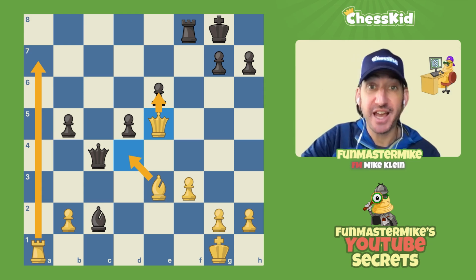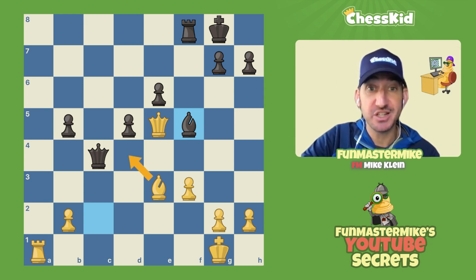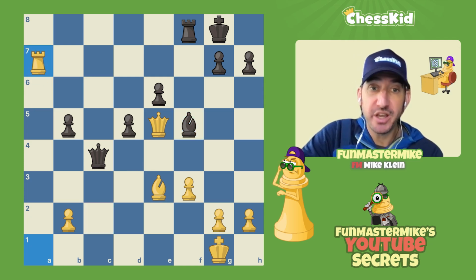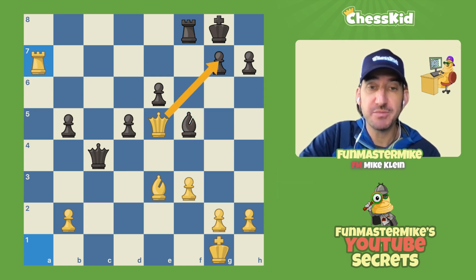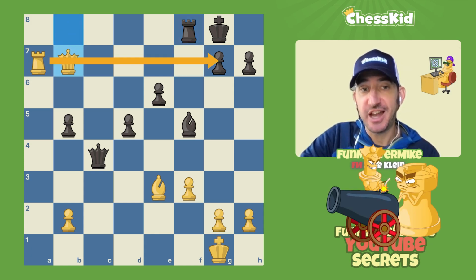Let's just say that black sort of plays along and Fabi moves the bishop back to a square like f5. Here, there's lots of good moves. Bishop d4 is a winning chess move, but rook to a7 is maybe even stronger. And the point is, in order to stop queen takes g7 mate, you pretty much have to block with your rook. But then I just play queen check. Your rook has to go back. And then I move my queen back to b7, and it is the sideways battery that decides the game.